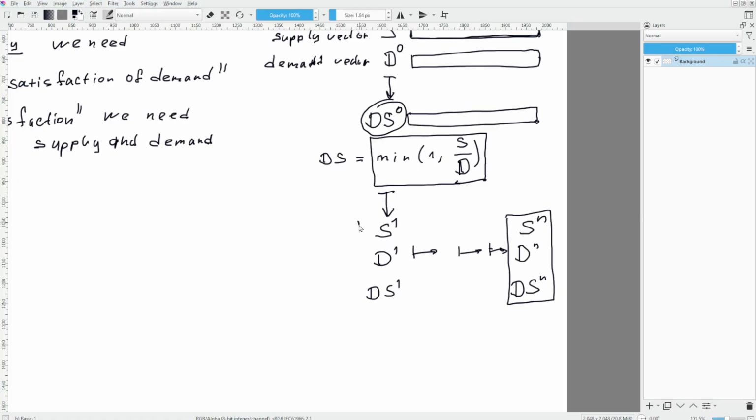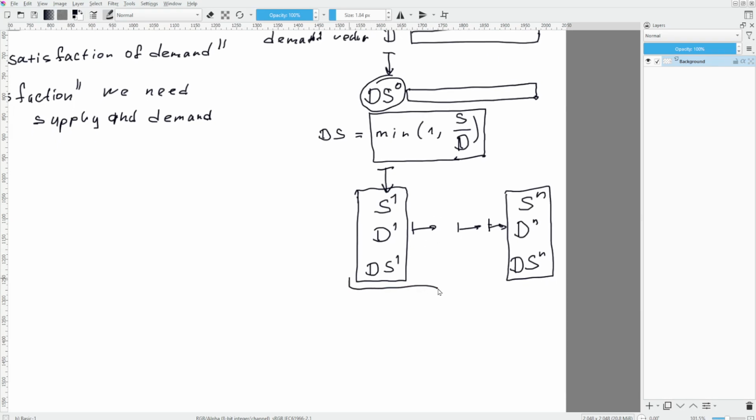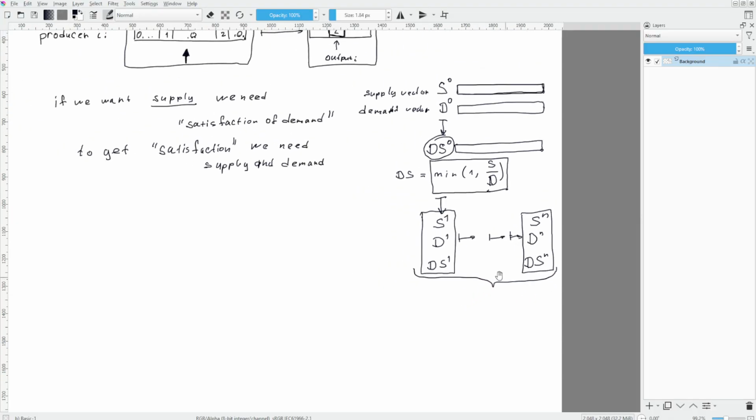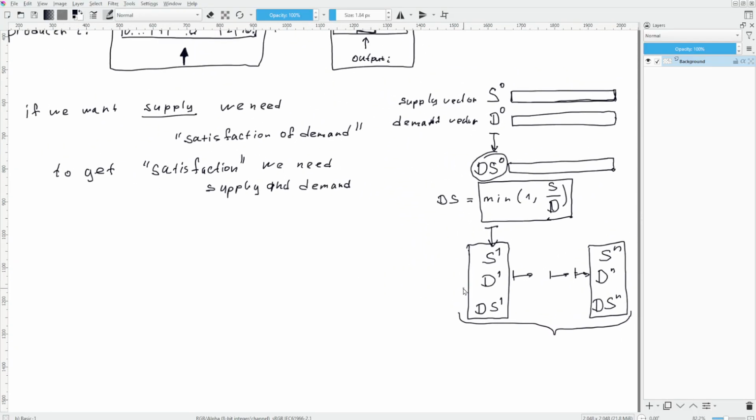Well, this is a lot of operations. In complex enough systems, we can't really estimate how many iterations we actually need to produce the current day's supply and demand. It could be 10, 2, or maybe 10,000. It's just impossible to predict without having any bounds on producers. We can resolve this issue in many ways.